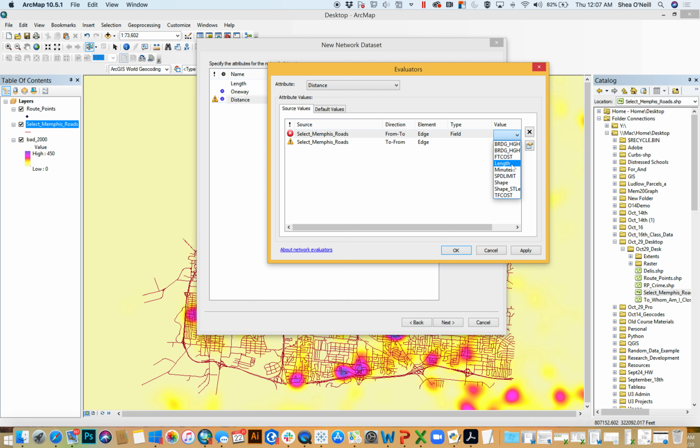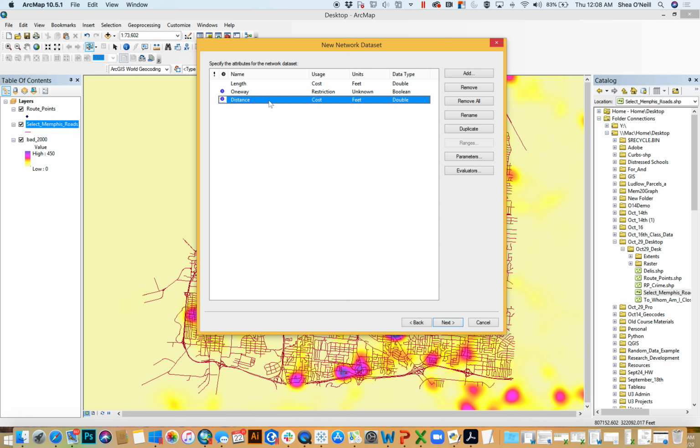And fortunately, there's something I preloaded for you that you can open your attribute table and check out that says length, and it is just the length in feet of each road. And this is the simplest cost, distance, right? Each road taxes you how long it is. And over time, you accumulate the total length, right? So when we use this as a cost to model, we will be measuring the minimum distance. Emulate the same thing, field length, bing, bada, boom, hit apply. And there we go. We've got our distance. It's a cost, it's feet, and it's a double.